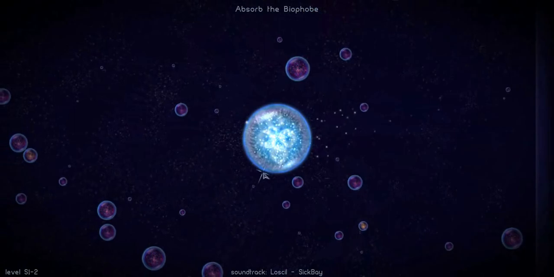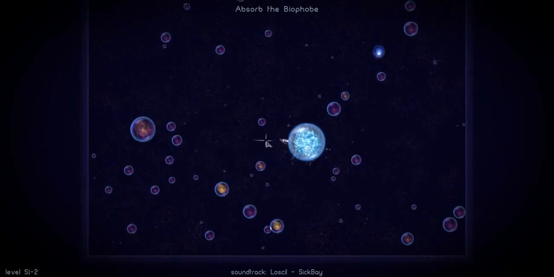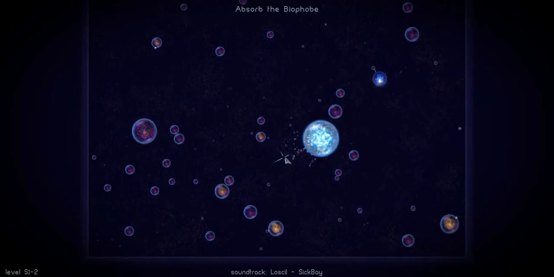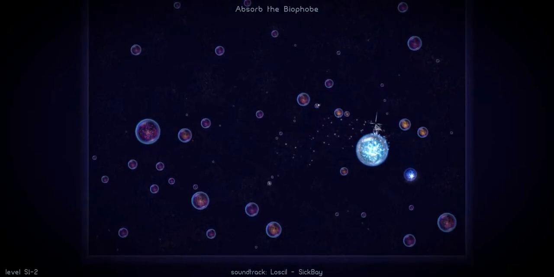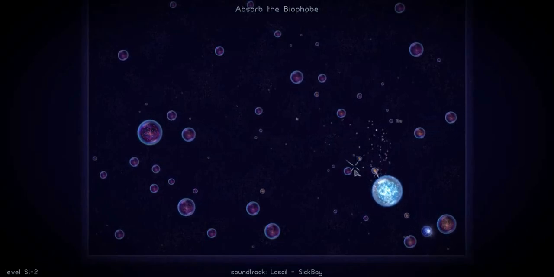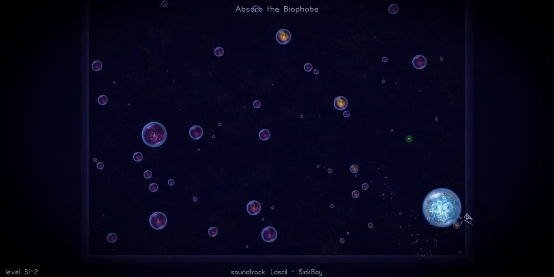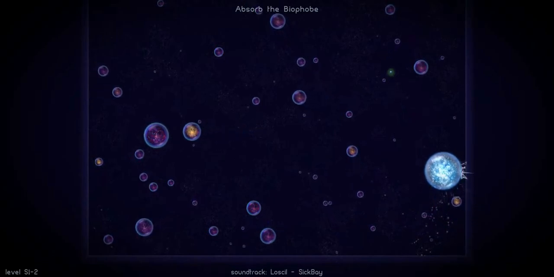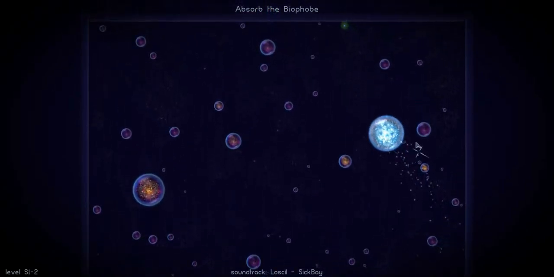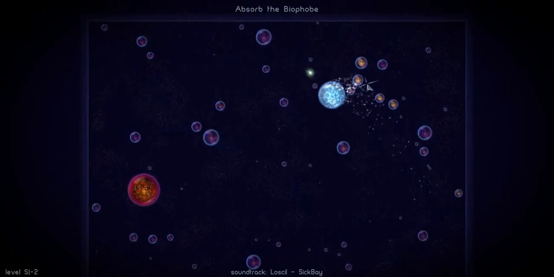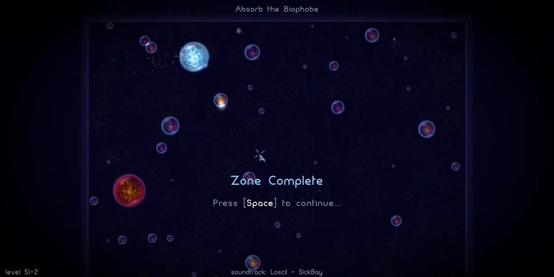I'll stop being preachy now and we'll focus on trying to actually catch this biophobe, which is just kind of zipping around now. You need a lot of mass to take it down because you need a lot of propulsion. Maybe if I can trap it right here and get in a good spot. Problem is, it's so small, so it's incredibly maneuverable. But I've kind of got it stuck in the corner here. Maybe, maybe. Oh, so close. Alright, let's chase it down. This is actually the closest I've gotten to defeating it or absorbing it. But now it's so fast that it's going to be hard to catch it. I should have capitalized on that last opportunity. Alright, here we go. Here we go. Ooh, excellent. Alright, well, with that, I am going to wrap up this relatively brief look at Osmos.